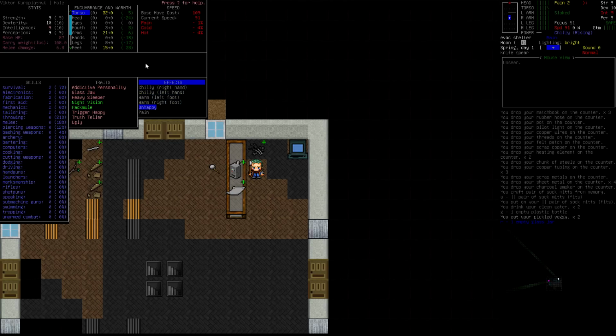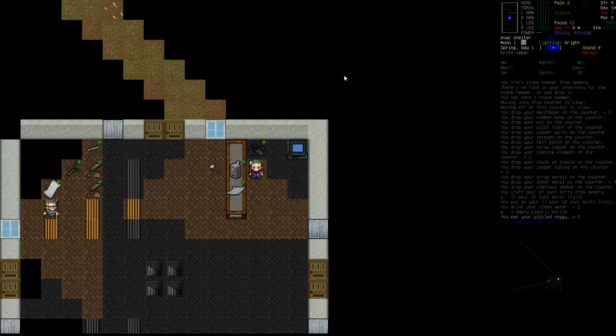So unhappy is not doing anything at the moment, and the pain status by itself is lowering our intelligence by 1 and also our speed by 1%. So you can see why it's important to keep an eye on these and to know what's causing them, how to get rid of them, and try to keep yourself on the good side of the bonus versus malice categories.